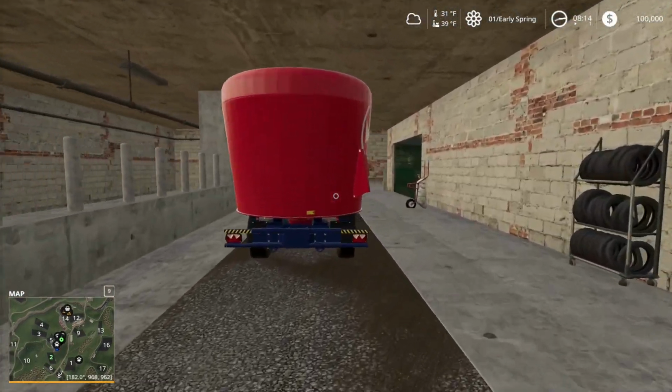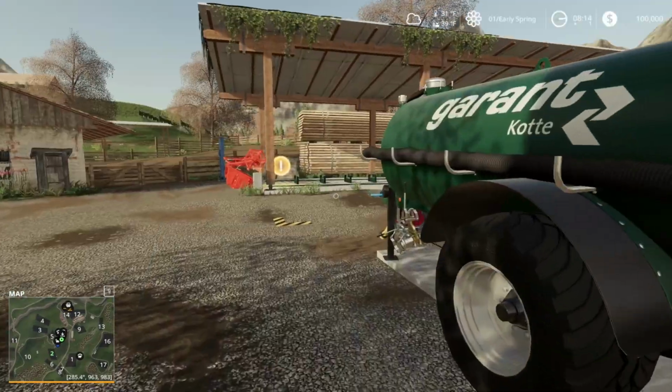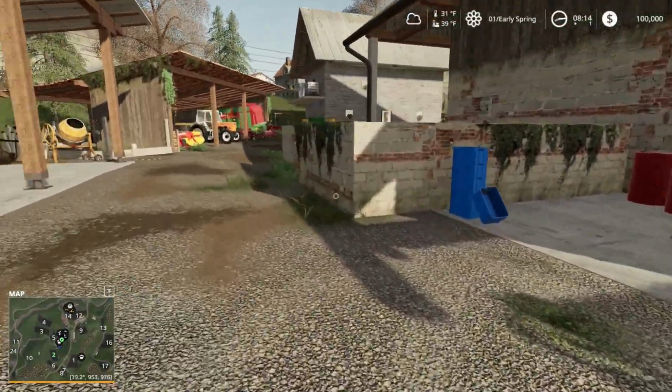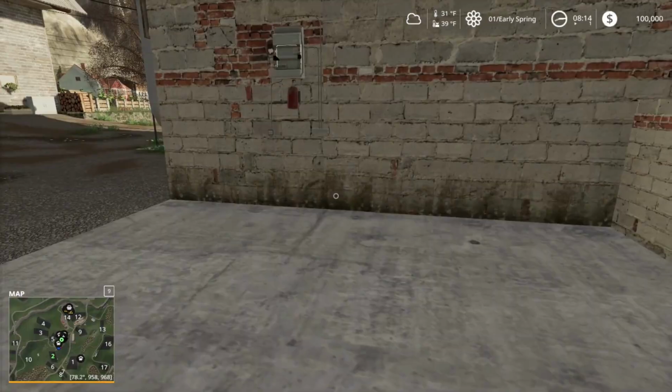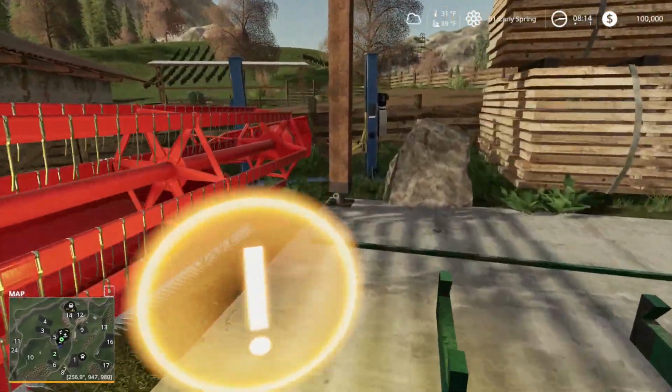Cows are here. Here's your silo king with the fat here. I believe this opens up. Yep. Okay, there you go. And this opens up too, and you can also walk right through it. So there's a slurry tank there. Is this a bunker silo? I don't believe it is.